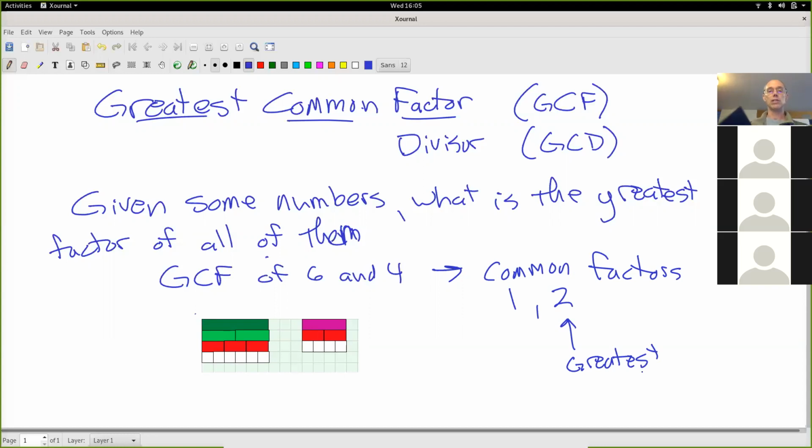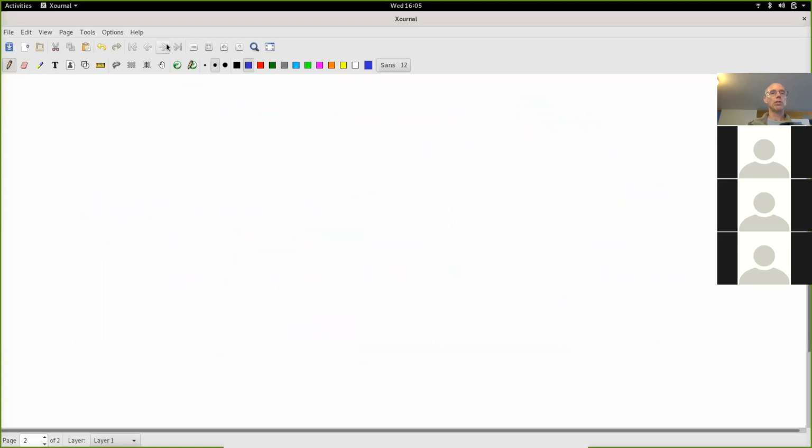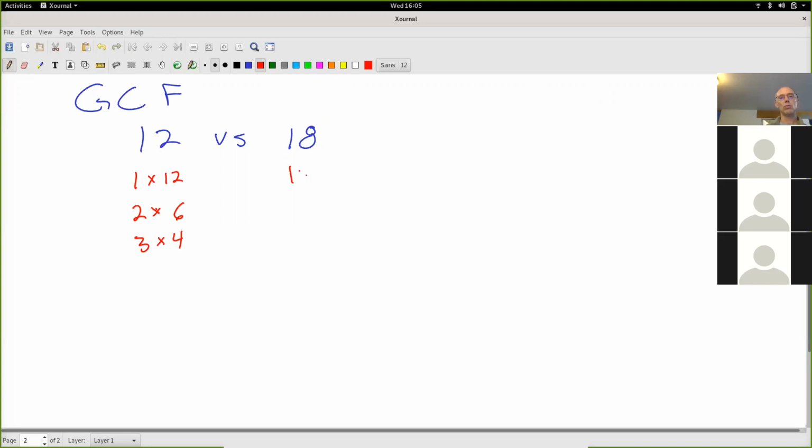And so we can make these trains. Similarly, instead of the toys, let's look at a bigger set of numbers for greatest common factor. Let's suppose we are checking out 12 versus 18. In this case, we're not necessarily looking at prime factors, we're looking at any possible factor. So the trick would be to list all factors of each. Those would be our factor pairs: 1 times 12, 2 times 6, 3 times 4, and we're done. 18 is 1 times 18, 2 times 9, 3 times 6, 4 doesn't work, 5 doesn't work, and then I get back to 6, so I'm done.